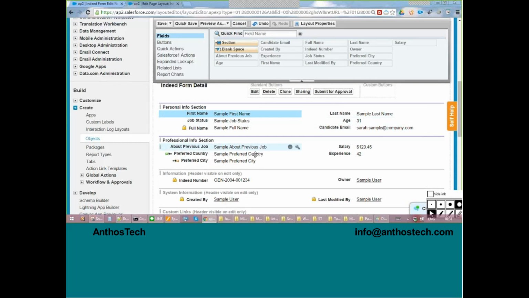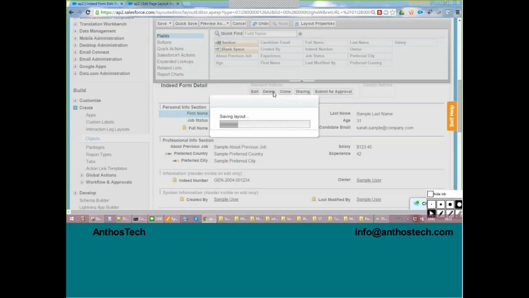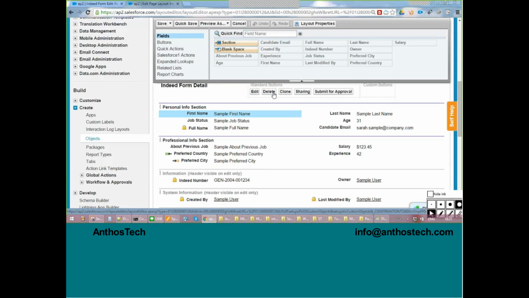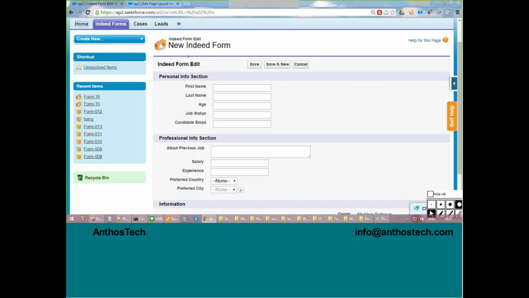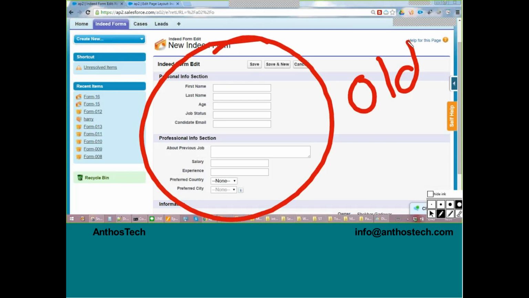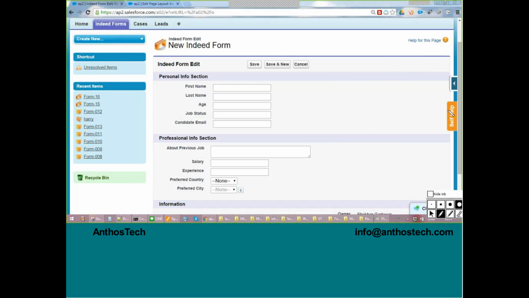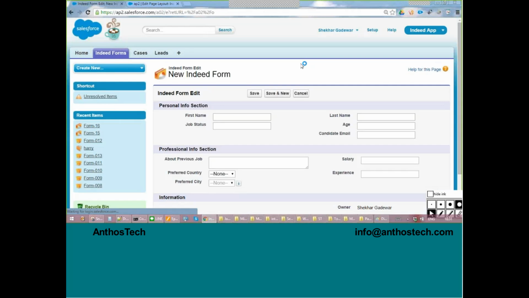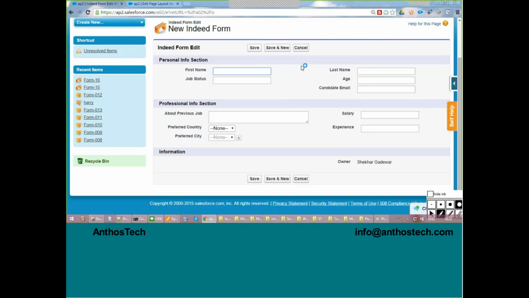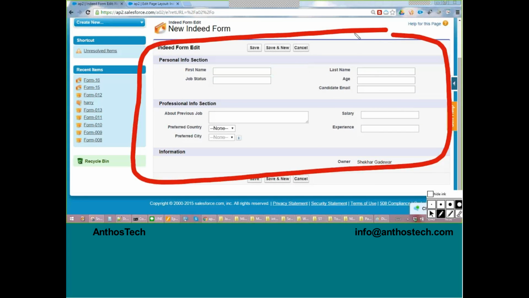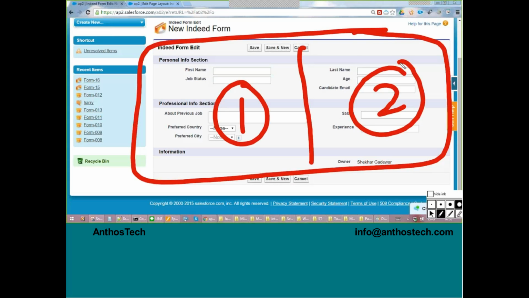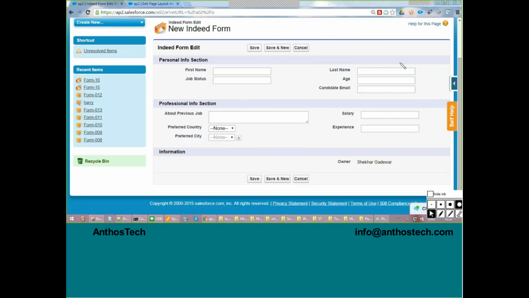Now let's see, once we design the things in two columns, how the output will be. So press on save, or you can press on Ctrl S. This is a shortcut key for saving. Come to this page. Now this is the page which was before change. So this is the old page. To get the changes, I need to refresh the page. Let me refresh the page. And you can see how systematically now the things are divided in column 1 and column 2. It looks more better and more user friendly.